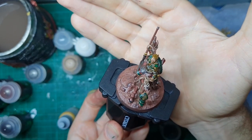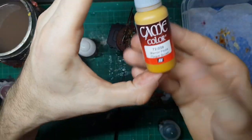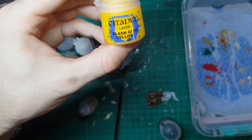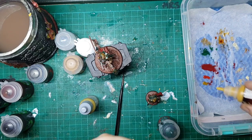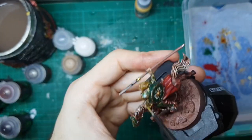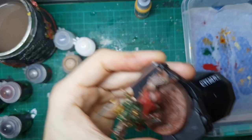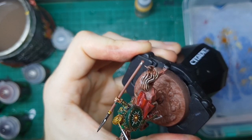Up next we're going to finish Elfhelm's hair. We've already got a nice base coat down with shade in the recesses to create that nice tone. Now we're coming in with some plague brown — just a really nice gentle highlight picking out all of the various hairs on Elfhelm's head. Then once that's done, we'll come and do a final highlight with Flash Gitz Yellow. We might do one more pass of Agrax Earthshade just to blend all those tones together. Using my small brush, taking a little bit of paint and thinning that out, spending time picking out each individual hair while saving as much of that recessed shadow as we can.